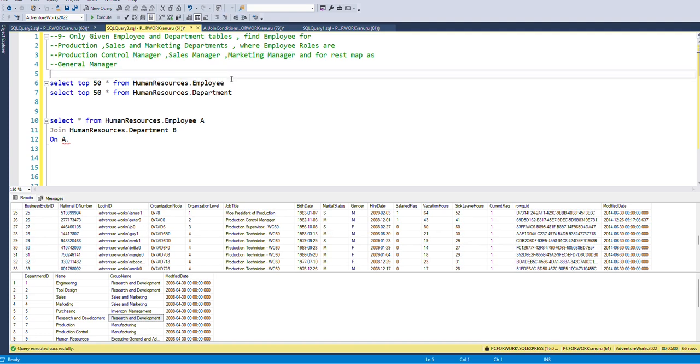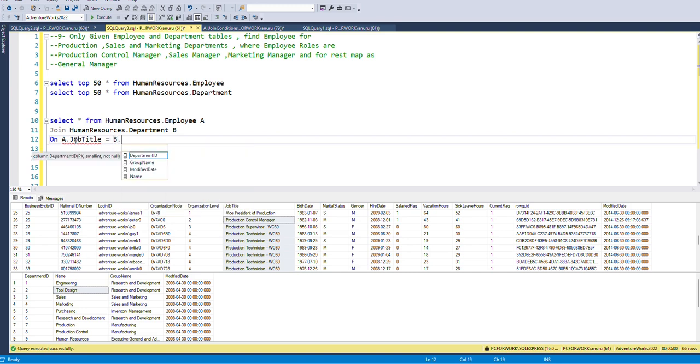So now we got it that in one table we have the role column, and in the other table we have the department column. The department name is simple, right? So I will say join A dot role, which is job title, equal to B, from the department table, where name. Now this name is not a straightforward match. So in those cases, what we use in SQL is the case expression, and this is such a case where we will hard code one value to another value.